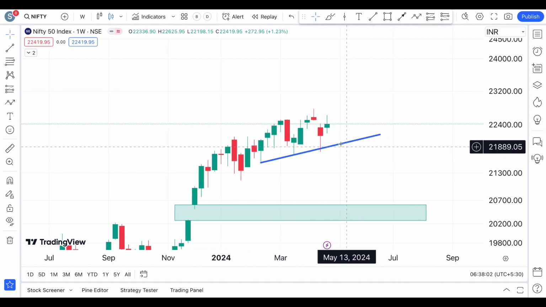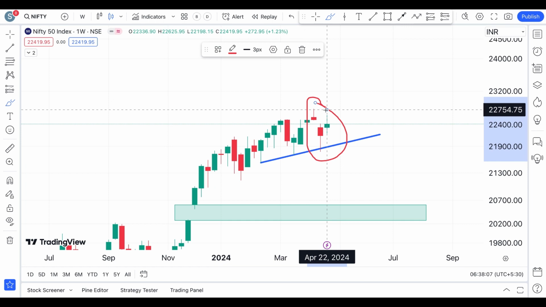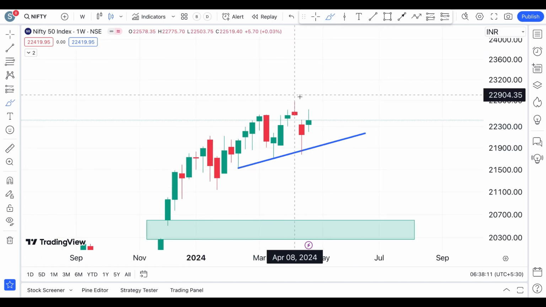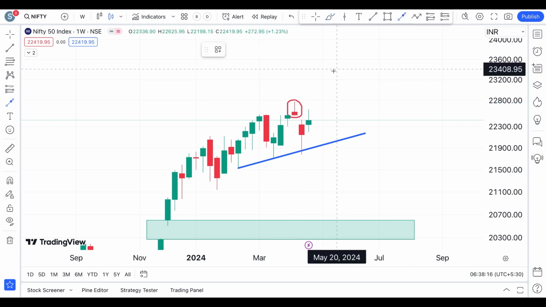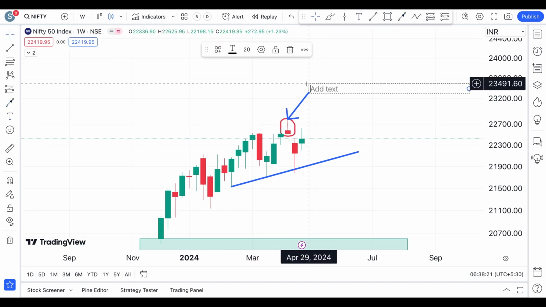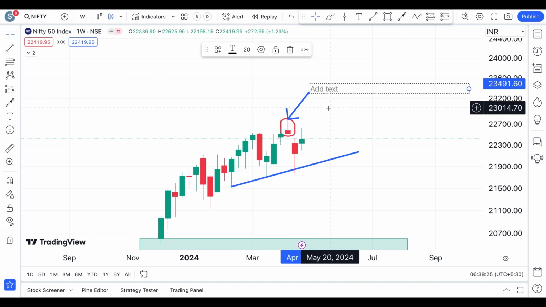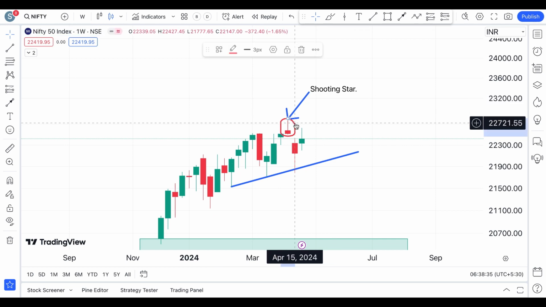Okay, so coming back to the area where we are now. A couple of days back, we saw this candle in the Nifty. This is the Nifty chart, and here we have seen this candle, which is a very strong reversal sign, especially if it comes after a swing break or at an all-time high. This candle is called a shooting star, which is a strong reversal sign, especially at an all-time high. It does. So after that, what happens?